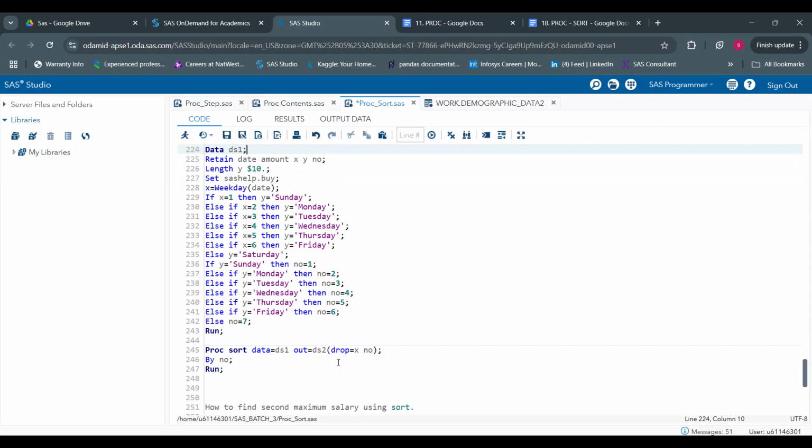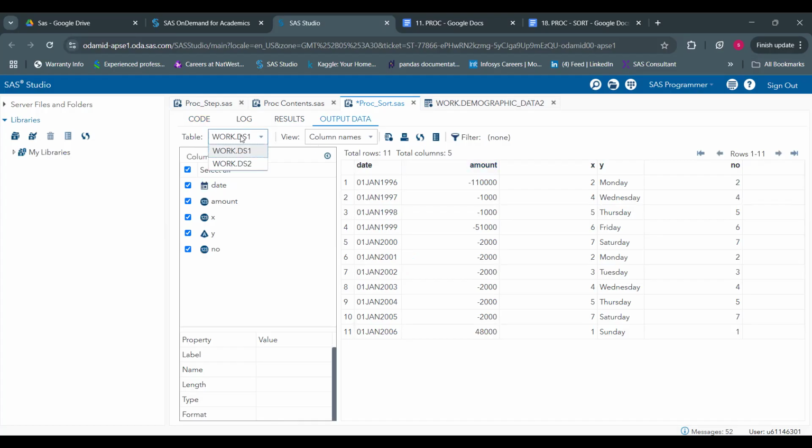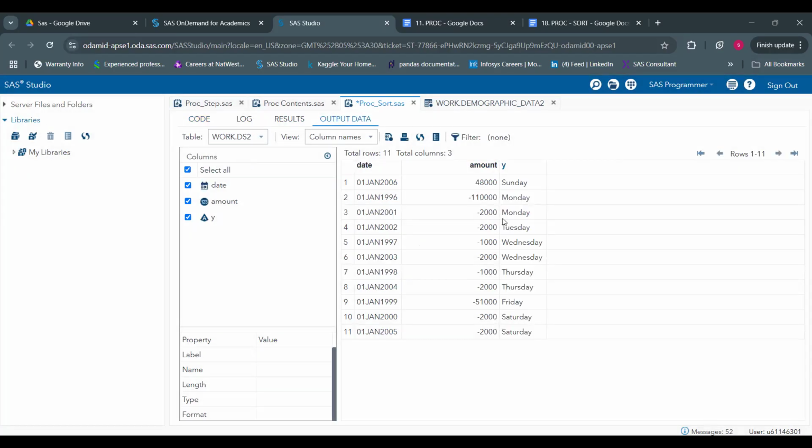No, ma'am, I'm asking what columns you'll have in DS2. Okay, DS1, DS2. So we are sorting ascending in terms of y. Clear, ma'am?